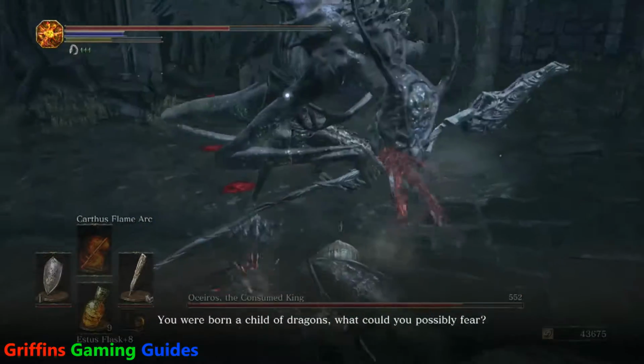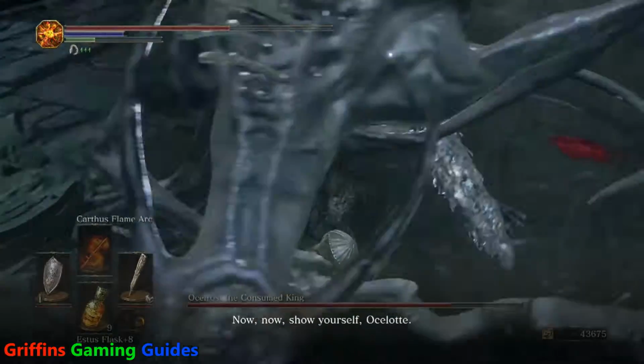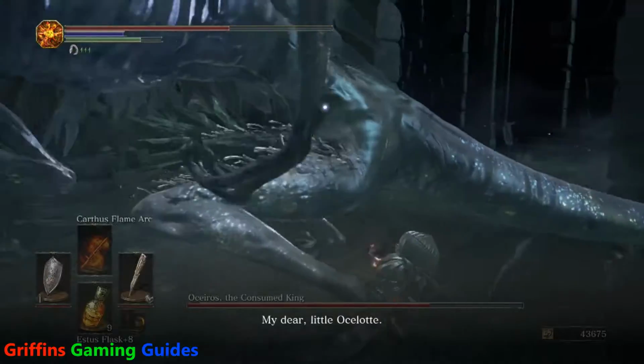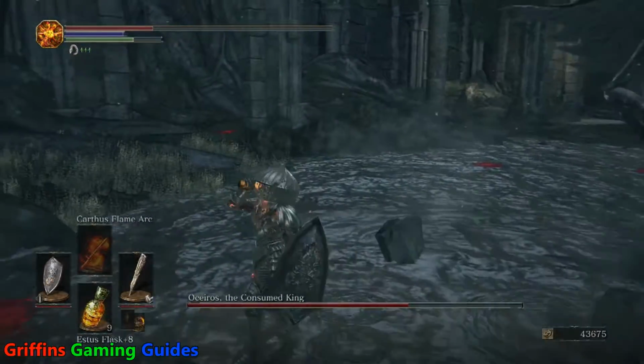Basically, I'll take a large club or a large greatsword with me and just hack away at him. It's pretty easy to dodge his attacks, to be fair. He does do one where he does a fairly rapid claw swipe as he makes his way across the arena, but dodge left or right, you'll soon get out of the way of it, then run up behind him and punish.